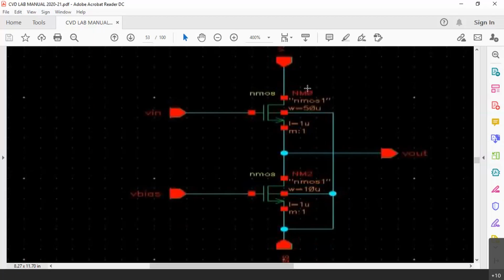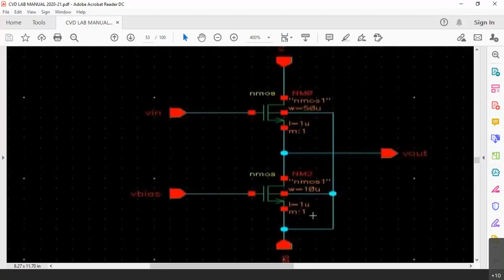Now here we have shown you the other style, where we are connecting two pins instead of VDD and VSS symbols, and otherwise it is input at the top, V bias at the bottom, and V out at the source of the amplifier transistor. Now this is the circuit. But here you can see the upper NMOSFET's body and the lower NMOSFET's body both are connected to VSS only, because it is NMOSFET. The NMOSFET is fabricated on the P substrate. So the P substrate has to be connected to VSS. That is what this connection here is.